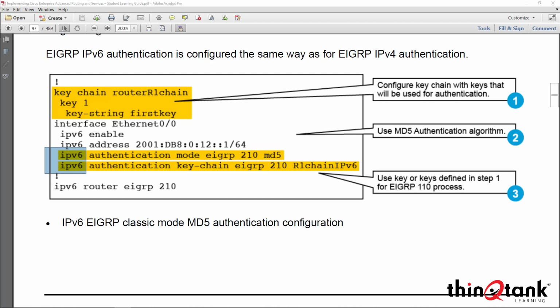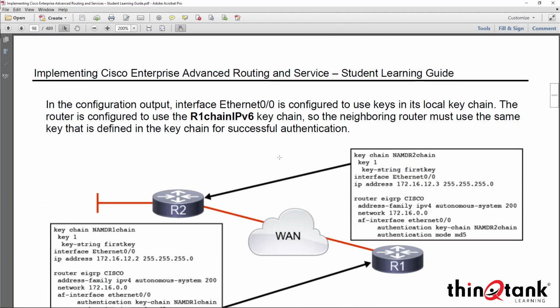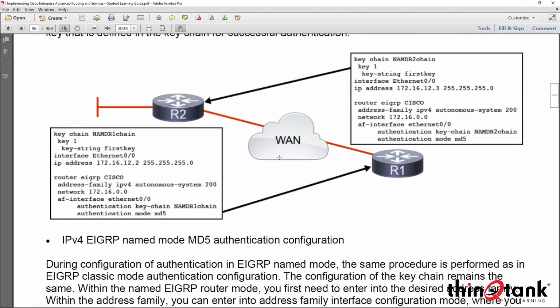All right, so if I was looking at this side by side, we have a configuration on the next page that shows the side by side configuration. In this case, we're looking at named mode, so it's slightly different. We still create the keychain globally. That again is not going to change in named mode because the keychain is not specific to EIGRP.